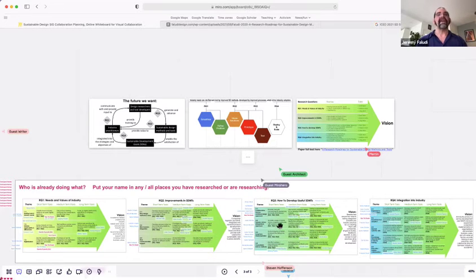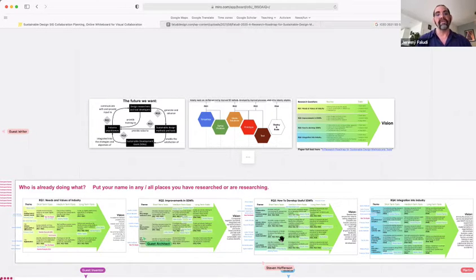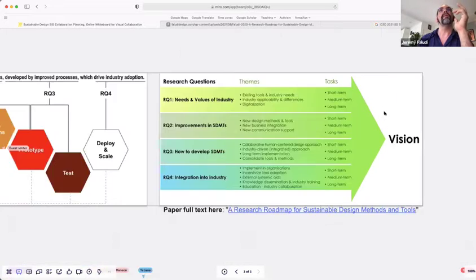And each one of these tasks in each one of these themes could be an entire PhD or a master's thesis or just a conference paper. And any one of those things is fine, depending on the level of importance and the level of depth. And we really want your help to identify what needs research the most and who wants to do it. Now, I'm not going to bore you by reading every single one of all of these things, because that would take forever. But I will take you through some of them.